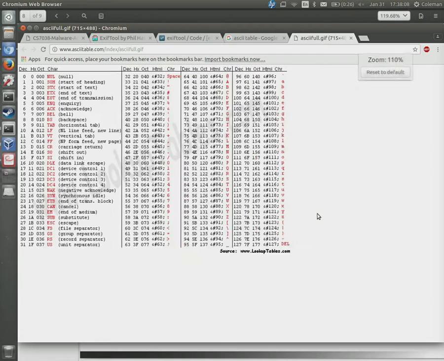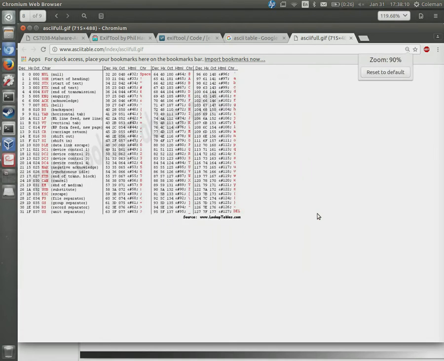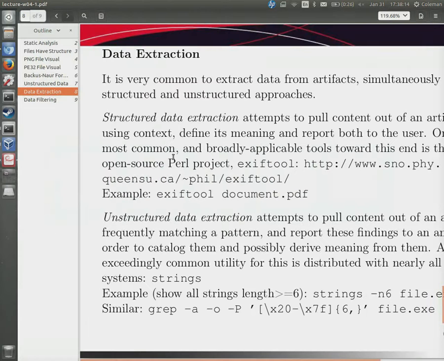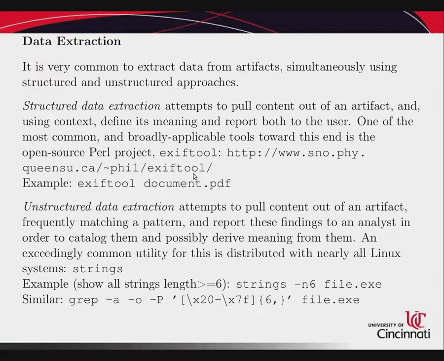That's what strings is doing. I'm going to put this back at a normal zoom level. The reason it does that is because that ends up being data that is most easily interpreted by your eyes and your brain. So it's easy data to work with.